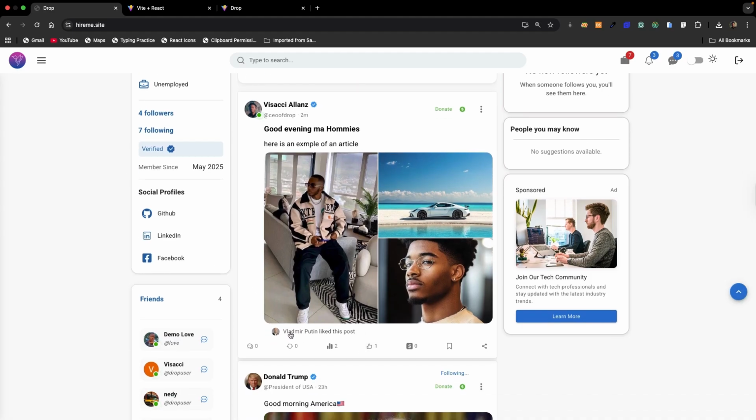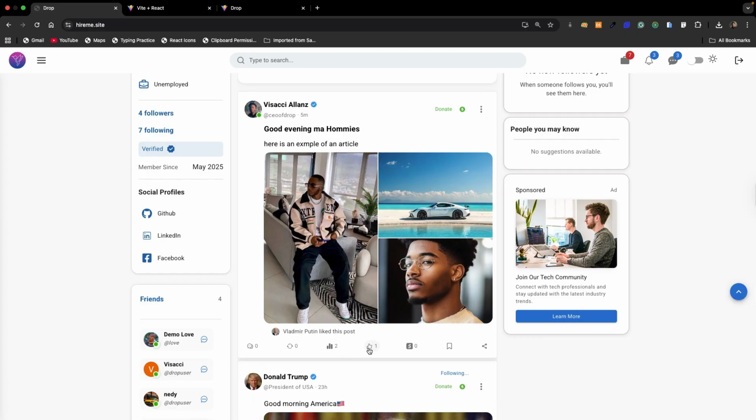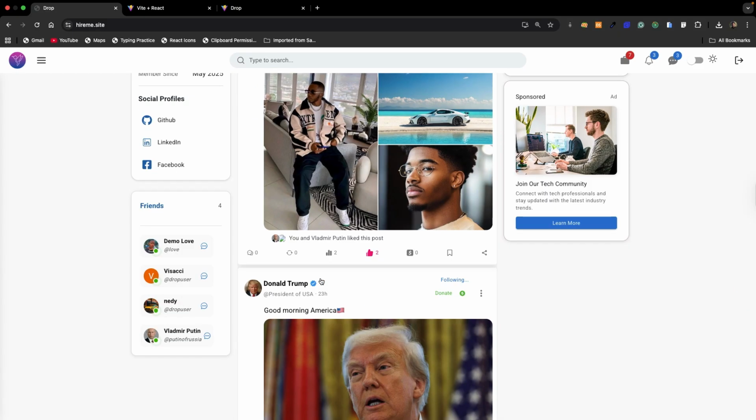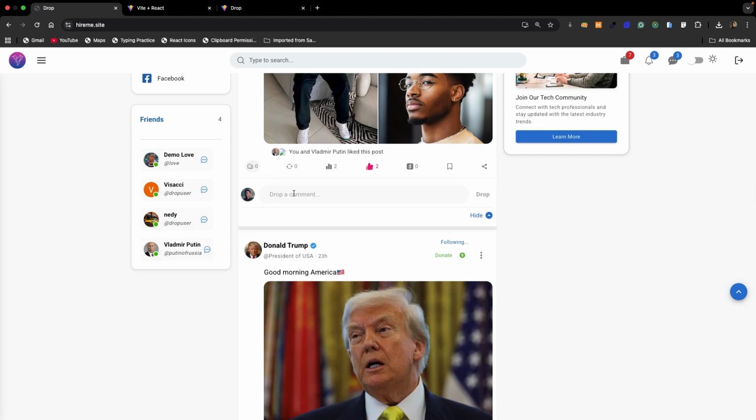So you can see that Putin actually liked this post, and I can also hit the like, then boom, I also like this post, and I can also write a comment. Most interestingly, I can come right here and write a comment real quick.